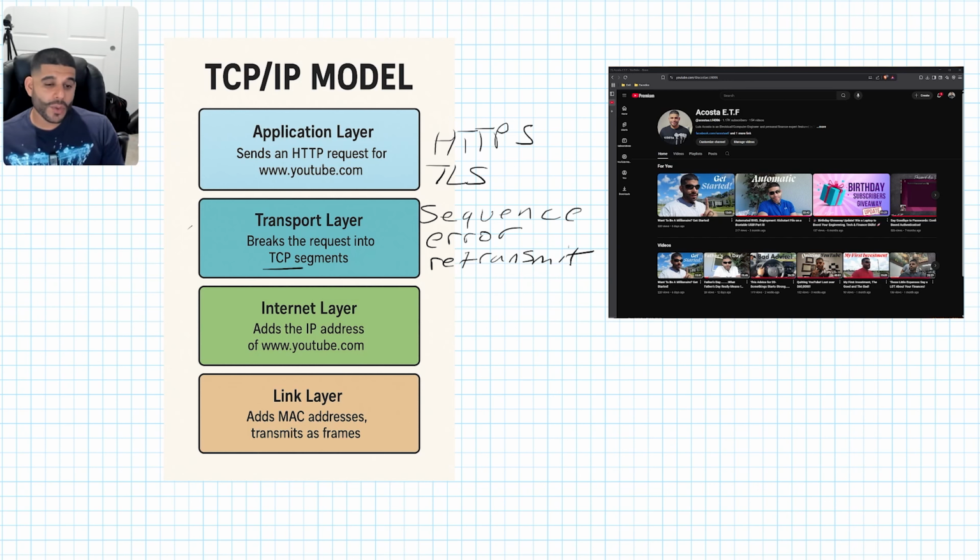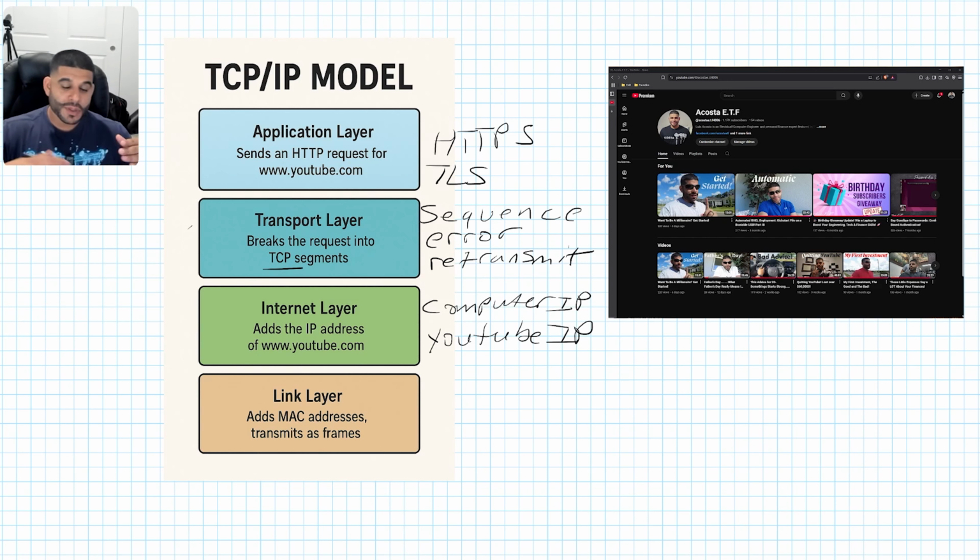So keep in mind, in order for your computer to communicate, it has to be able to put your computer's IP. So let's say computer IP, and then it also has YouTube's IP. So again, when we think of the transport layer, it is breaking up all of these communication packets, sequencing them and doing the error checking and all that stuff.